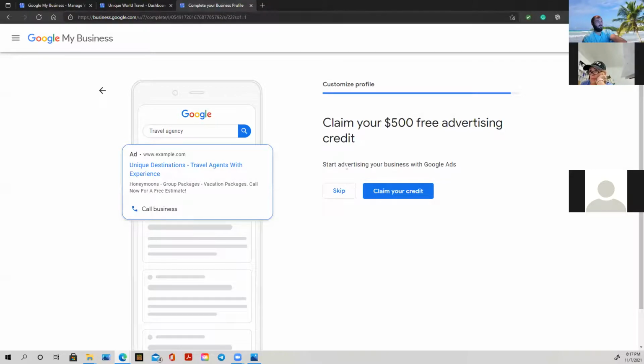This is pretty good because I give you a $500 free credit. If you do want to use this without paying after the 500 credit, just watch your ad, because you'll get a Google Ads account too once you set this up. Whenever you get to about 450, 475, just pause the ad, and then you've got $450 worth of free advertising. So that's if you want to claim your credit.